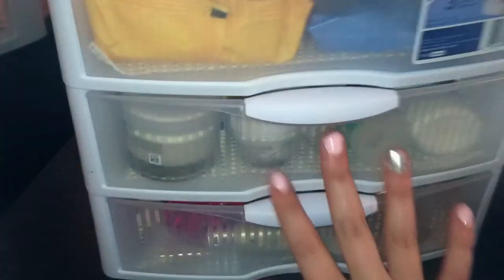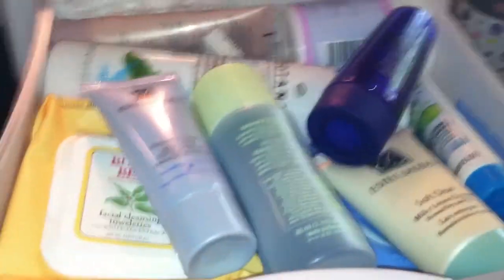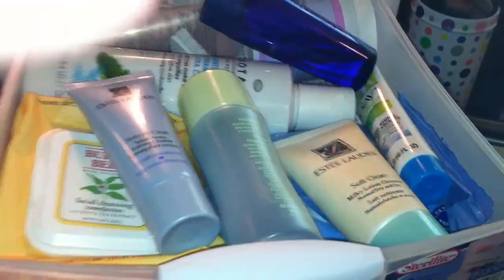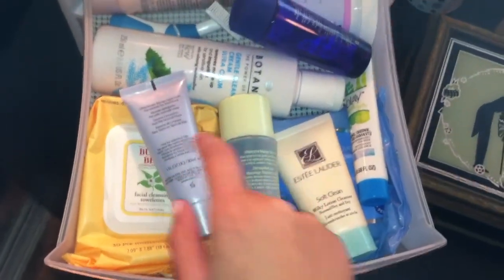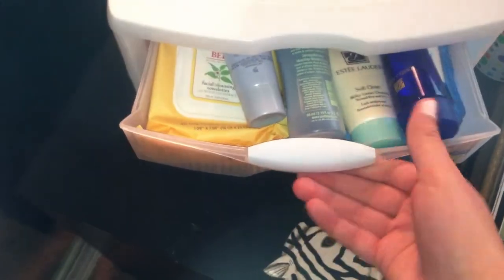So here is my skincare stuff. In here I have makeup cleanser — Burt's Bees, Neutrogena, back here is Epiel and Olay. And then those are my makeup wipes, eye makeup remover, Estee Lauder, Estee Lauder, Pixi, just a bunch of random stuff. Botanics is a cleanser. A lot of Estee Lauder skincare because my mom uses that and she has a lot of samples. An Olay one. Just various skincare removers.